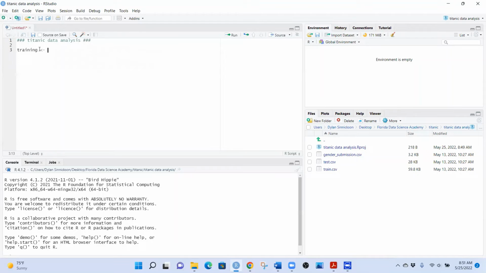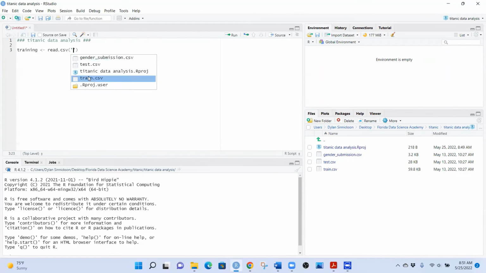So I'll call this object training, and then I'm going to use the read.csv file, and this is where our projects are particularly useful. So generally you would have to set a working directory to be able to load certain data sets. But because we are working within an R project, and R already understands that there are 3 CSV files attached to this R project, we can just write the quotation and then click Tab.